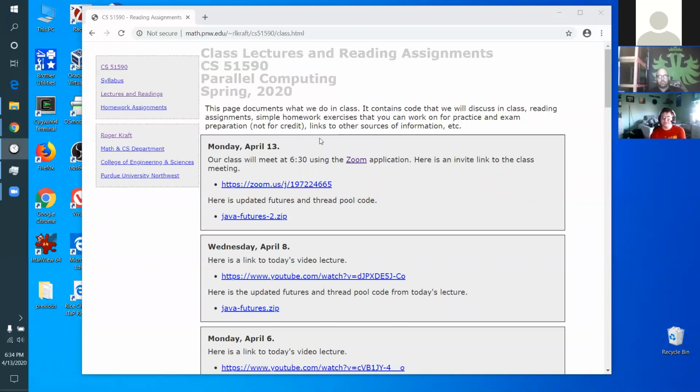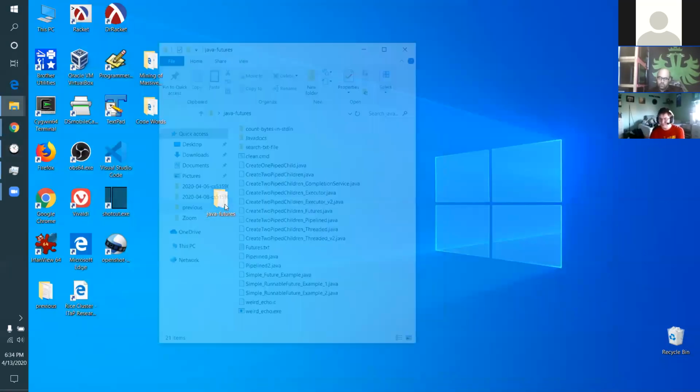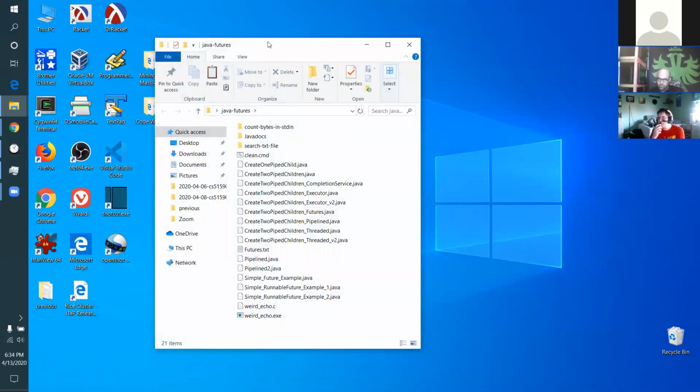Okay. I've added more code to this folder on futures. I left the old version of the code up there, and this is the new version. If for some reason you want to compare the latest versions to the ones we looked at last week, I left them up there. But for the most part, I've updated a lot of the examples, trying to improve the code and make it better. So let me open the folder that has that code in it.